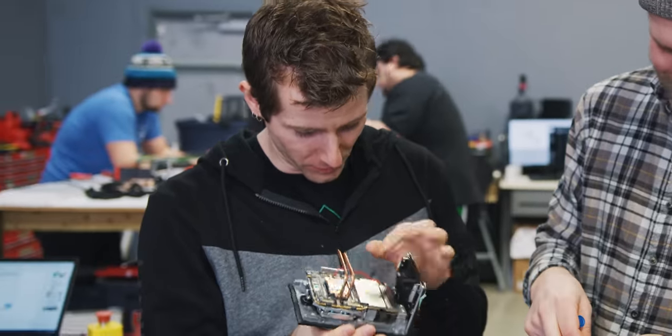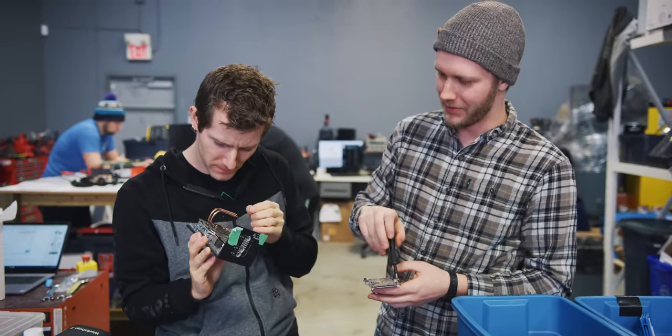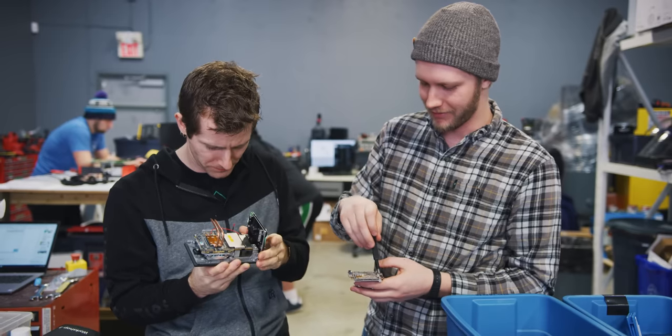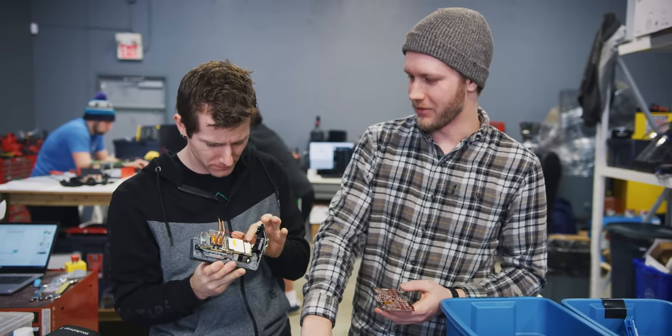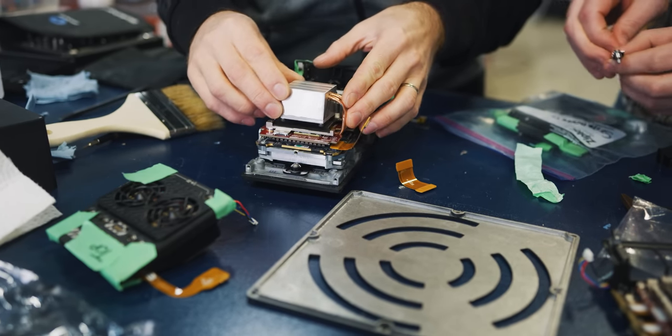I'm so excited to find out if this thing works better now. I kind of realized a little while ago that we probably could have got like 90% of the improvement by just swapping the thermal compound and putting in some new Noctua fans. And we probably could have found out if there was any purpose to this whatsoever by just using chilled air at the intake and seeing if the image quality improves. That's really tight.